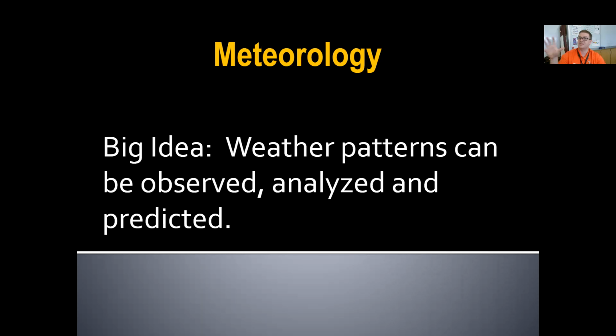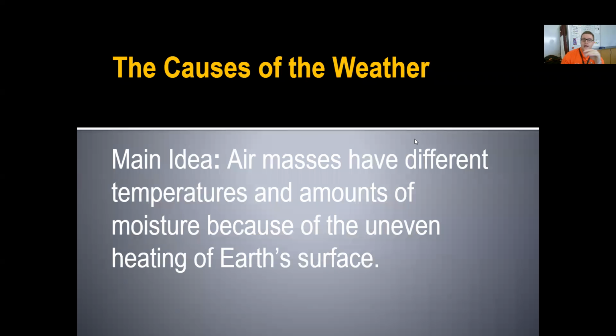So the big idea of this entire section known as weather is that weather patterns can be observed. We can analyze the data that we took from our observations, both qualitative and quantitative, and then based upon our observations and our analysis, we can then begin to make predictions. That's the big idea of the meteorology section.